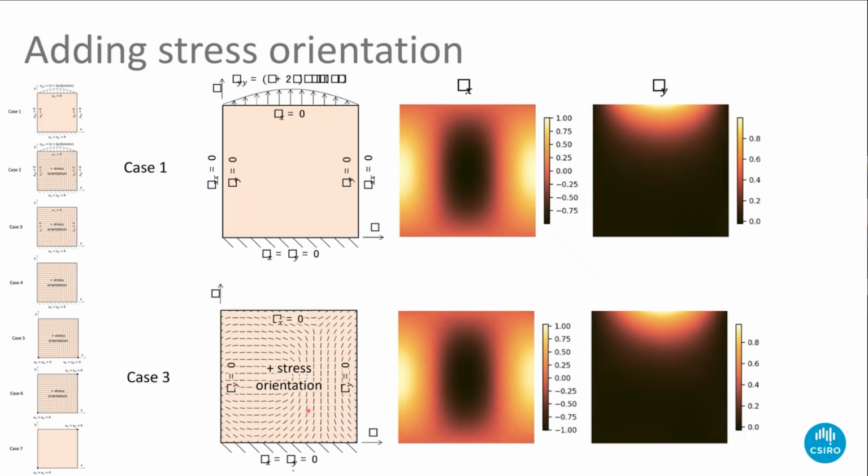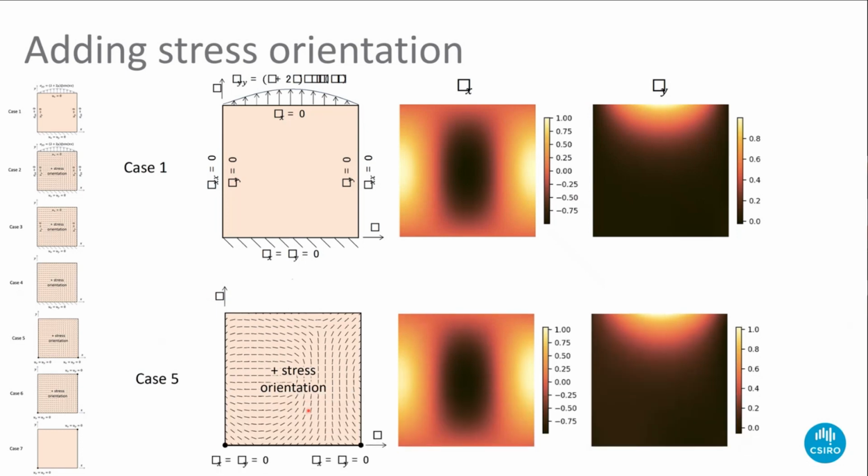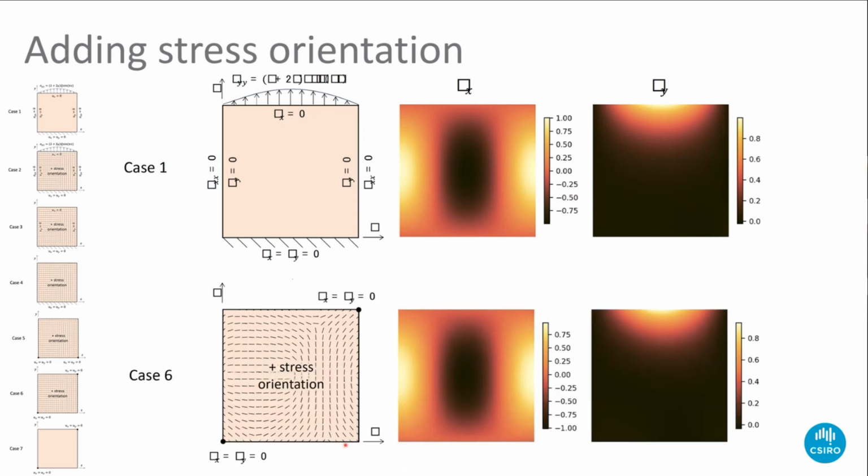But because we added information, now we can start removing some of the constraints. These are the boundary conditions. So in case 3, we are removing the stress boundary conditions, still works. So let's continue removing things: removing the displacement everywhere but at the bottom, it still works. And removing it, keeping only the displacements in 2 points at the bottom, still works. 2 other points, still works. So in other words, it really works, pretty much everywhere.